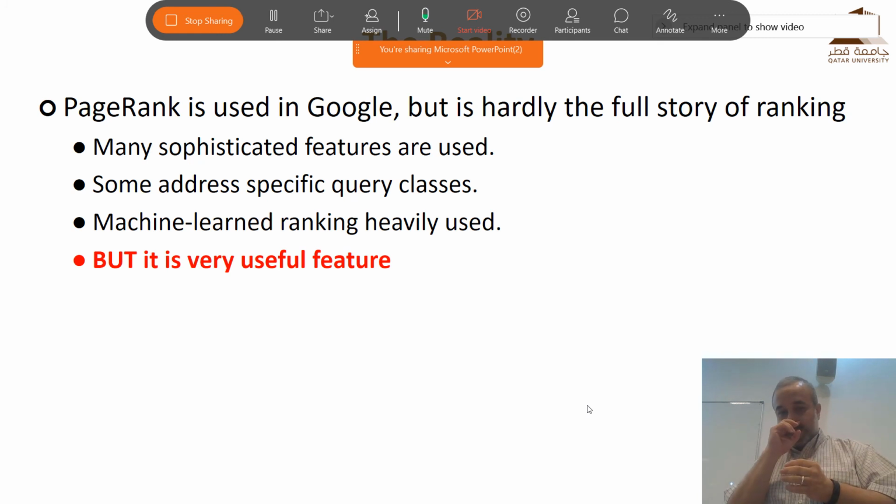Okay. Doctor? Yes, Muhammad. I know it's a bit tangential, but I'm kind of curious. How exactly did Google popularize MapReduce then? Oh, MapReduce is completely different from this, Muhammad. Don't get us into MapReduce here. MapReduce has nothing to do with PageRank. MapReduce was introduced in 2005 or so, 5 years after PageRank. MapReduce was the technique that Google used to make the indexing and maybe computing PageRank scalable. But PageRank, of course, was before that.